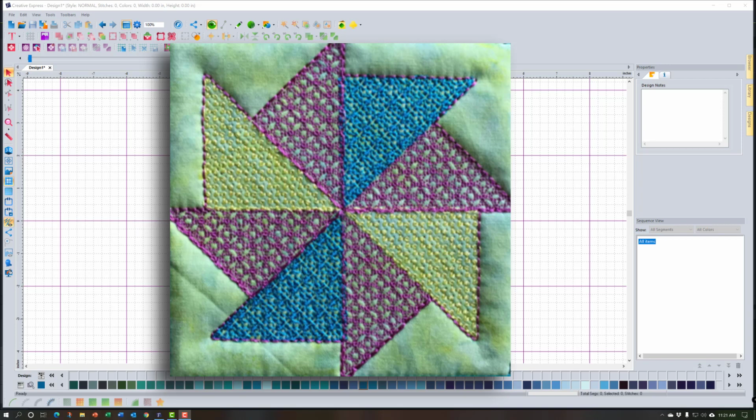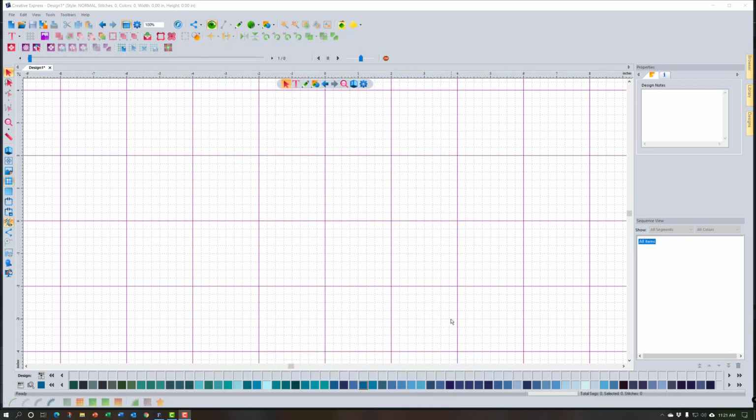So everything is sewn on one common piece of background fabric, and the illusion of piecing comes from the way that we stitch it. So that's what we're going to cover in this video.